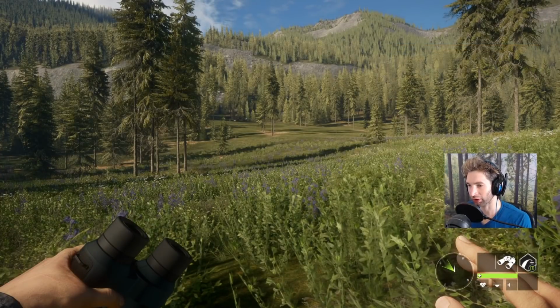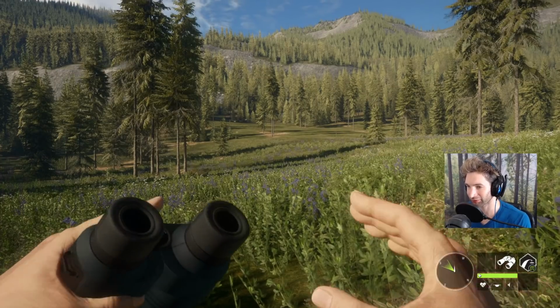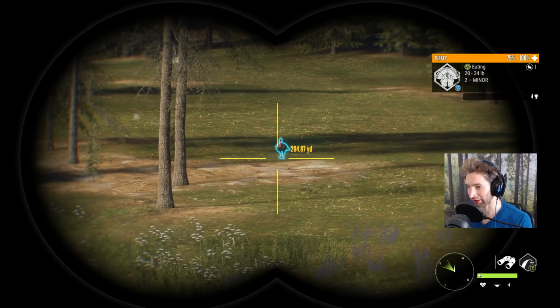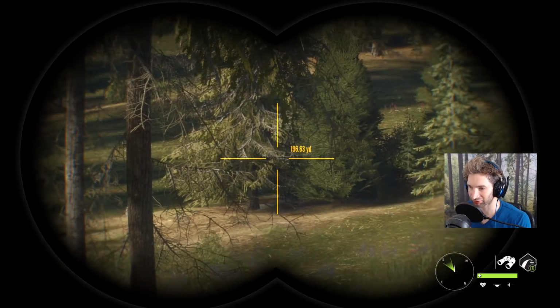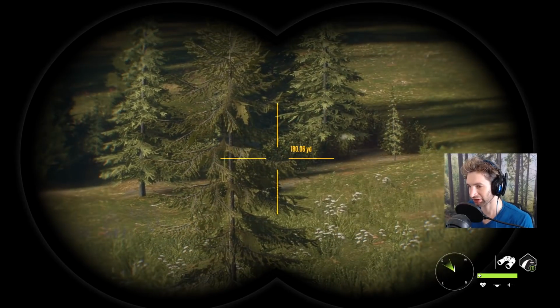Wow, talk about one heck of a beautiful view from here. But not only that, we just have ourselves another max weight gobbler right there. That is about 200 yards away. The wind is actually slowly shifting to the left here. So I think what we'll be able to do is try and get over to this little clump of trees here. And I don't know, we might actually just sit there and try and sneak up a little bit closer and try and take down this big gobbler.